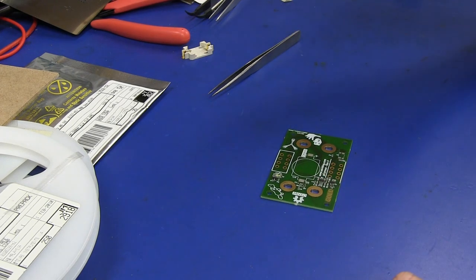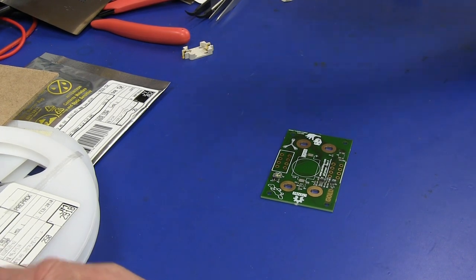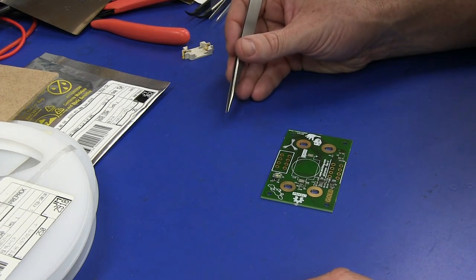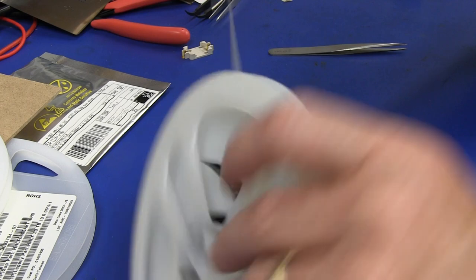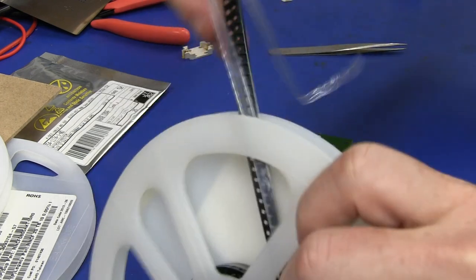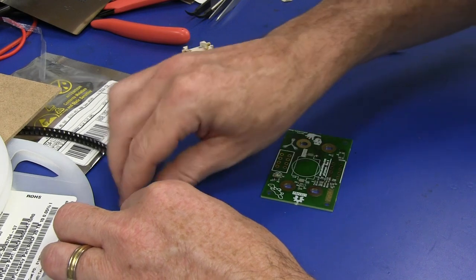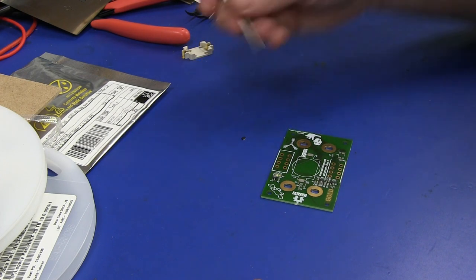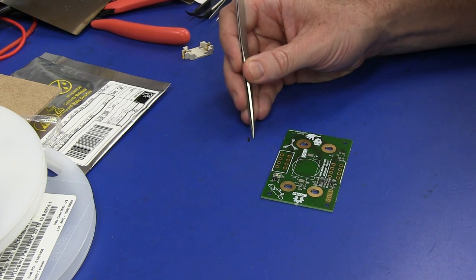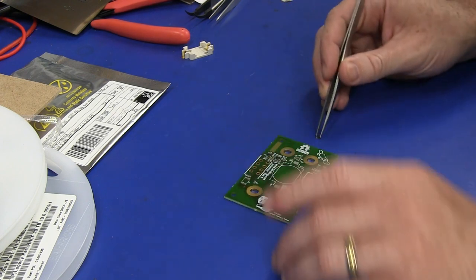If you need to make 1,000 boards, you wouldn't order a reel of 1,000. You'd need like 1,100 or 1,200, and assemblers have their different recommendations for that, but usually it might be, say, 5% over for your passive parts. So just be aware of that when you're getting these things assembled. If you haven't done it before, you say please make 1,000 boards, here's a reel of 1,000 parts, and they come back and say, sorry, I couldn't manufacture 1,000 boards because you didn't give me enough parts. What? Or they charge you more for it, or they don't tell you and simply charge you more for it. That's more annoying, because then you never learn what they want and what they're actually charging you for.